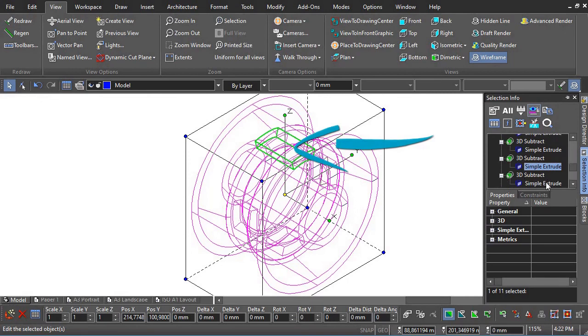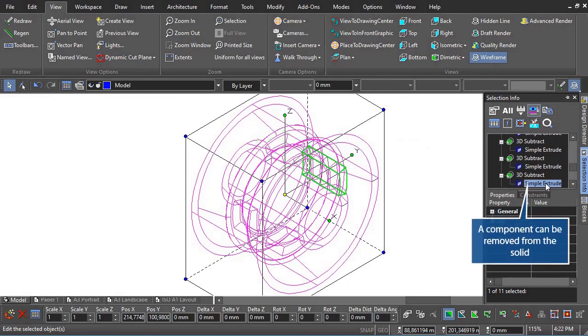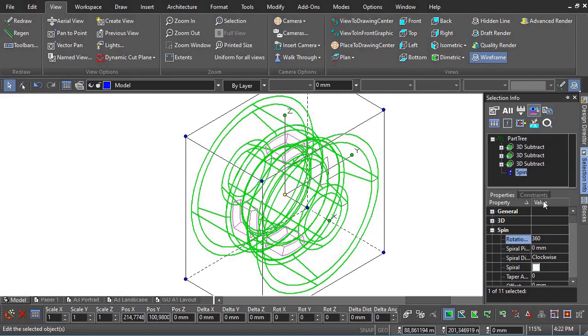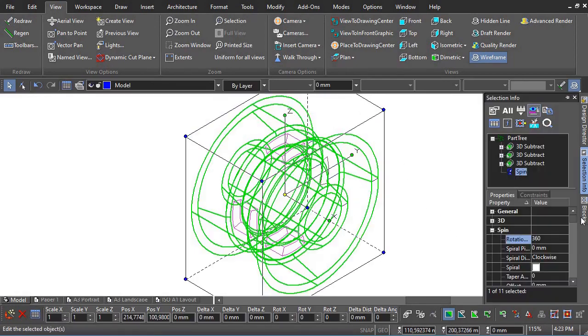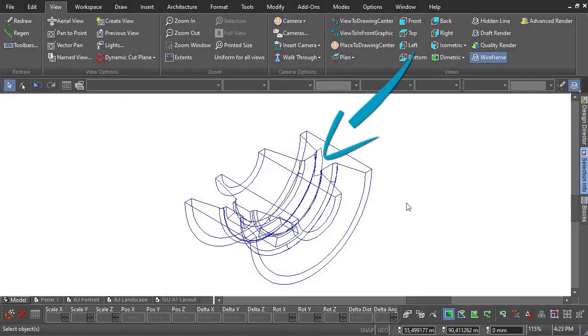A component of the solid can also be removed without affecting the overall design. In this example, the spin revolution angle can be modified here. As can be observed, the section through the solid shows the original profile shape.